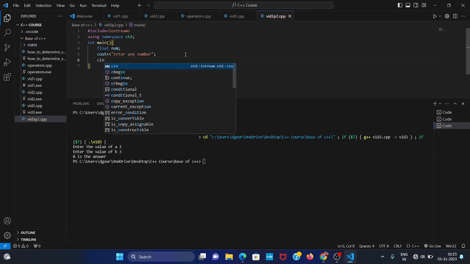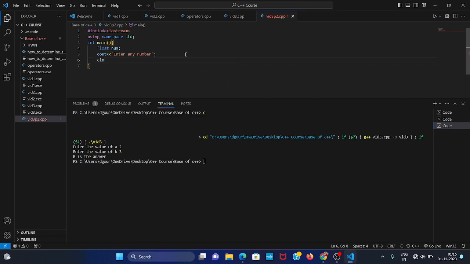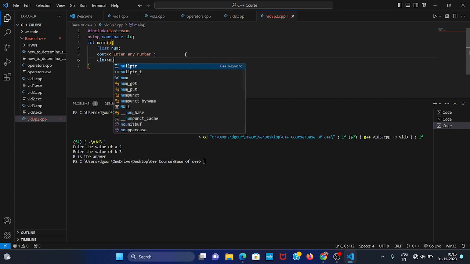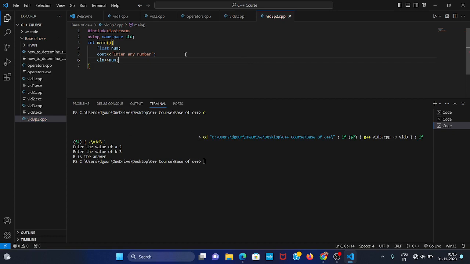After that you have to take the number. For storing the number we will use cin, then greater than greater than, and then the variable where we want to store it. So we want to store the number, so cin >> num. Now we have taken the number.